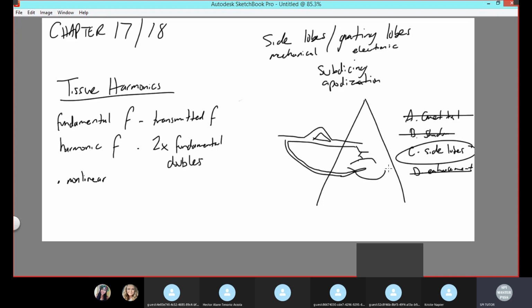I say, can I prove what is not the answer? And whatever's left over, well, maybe that's the answer. Okay, I have an example. That was one of the ones that I actually did get right. That was grating lobes degrade lateral resolution, because it was saying basically that the artifactual echo placement is lateral to the actual structure. It is side to side. Yeah, it is side to side.